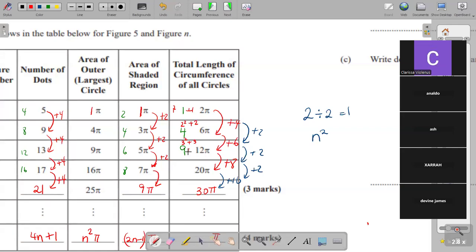So we're watching, right? n square is 1, but this isn't 1 square plus 1. This isn't 2 square plus 2. This isn't 3 square plus 3. Think about it. Look at it. Everybody seeing it now? Because 9 plus 3 is 12. 4 plus 2 is 6. What will be the next one? 4 square plus 4. What is 4 square? 16 plus 4. Everybody seeing it now?